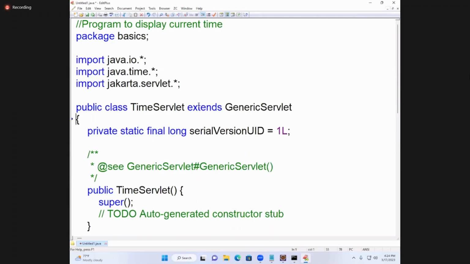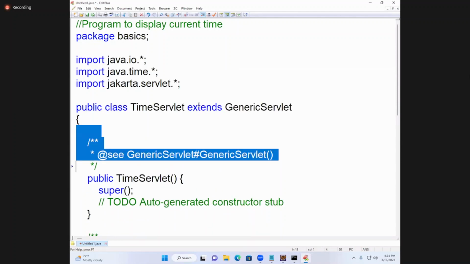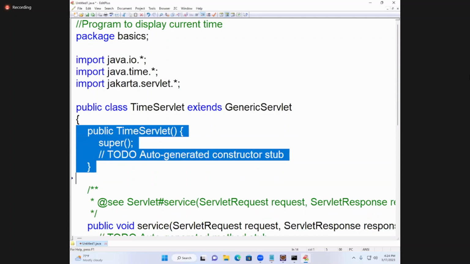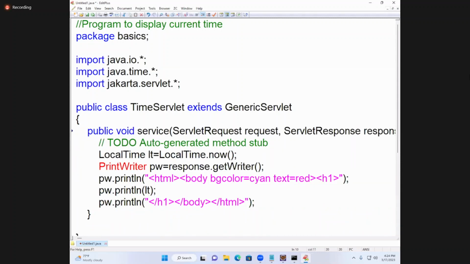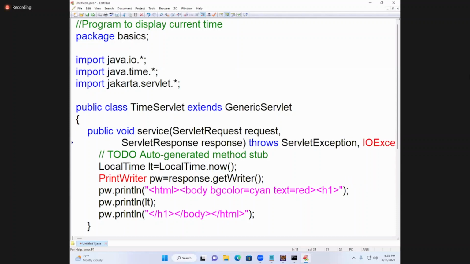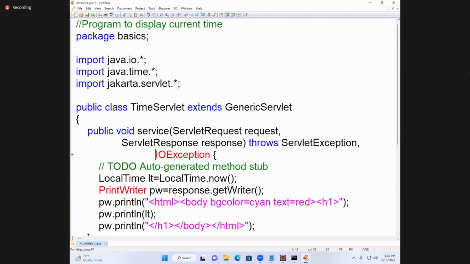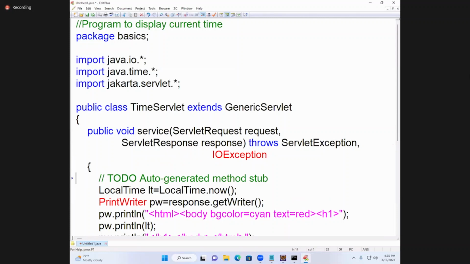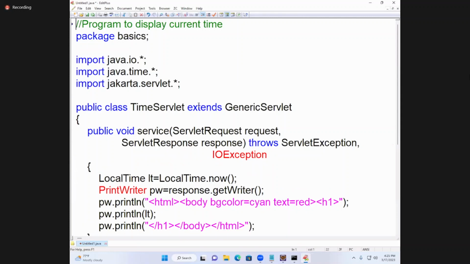Which are unnecessary, not compulsory, those all I am removing. Program to display current time.